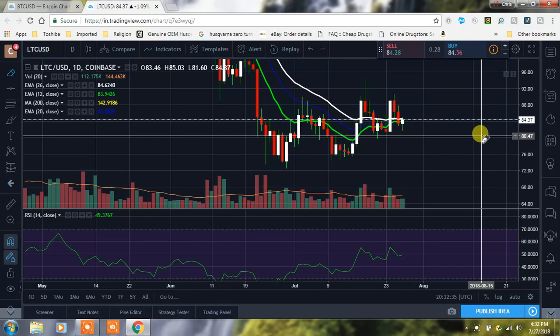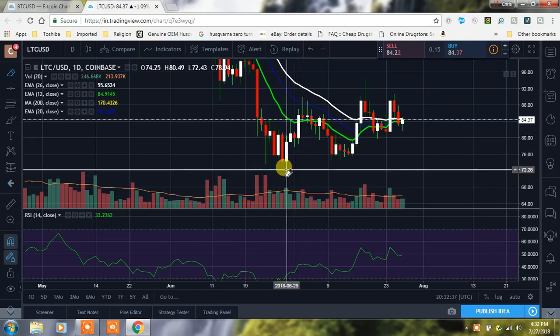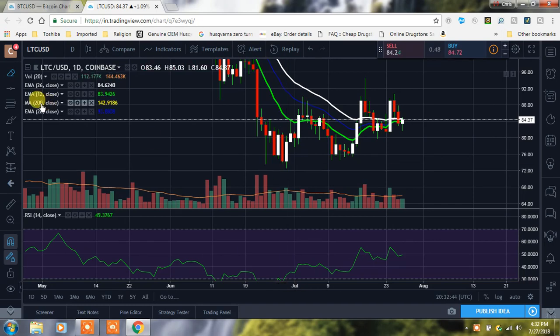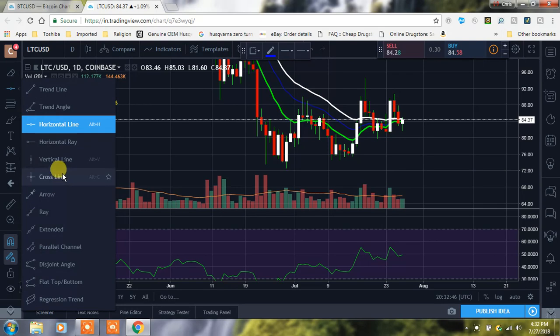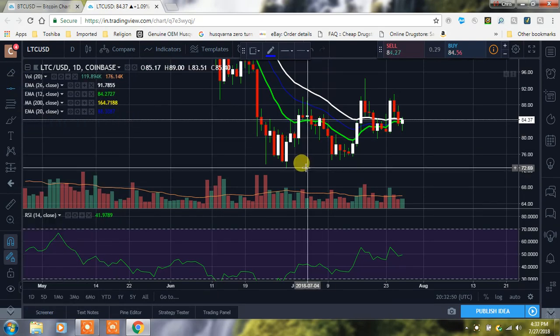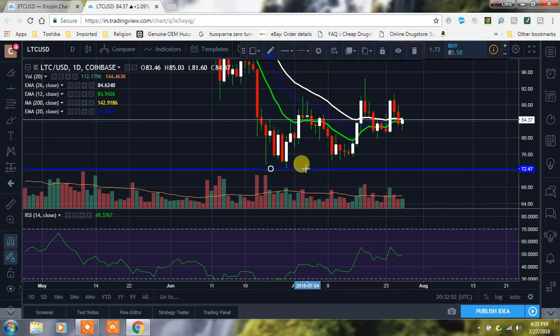So what we're looking at, guys, throughout this move. Our move started around the end of June, going into July. This is what we were looking at right here. Okay, so we had our low, and this was around $72. Then we came up out of this move, and we had our high around $90, which has been acting as a pretty significant resistance.